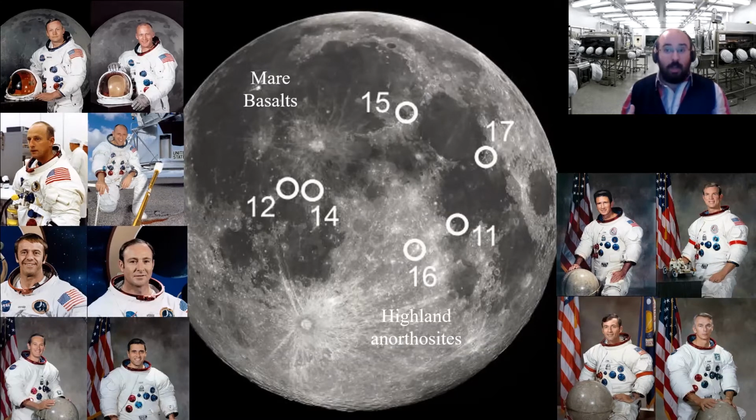The early Apollo missions, such as Apollo 11, focused mostly on landing on the mare basalts, these relatively flat volcanic plains. But by the time you got to Apollo 16 and Apollo 17, we had the technical capability of landing on more hummocky, undulating and rugged terrain, such as the lunar highlands. That enabled us to sample a much broader range of geologies from the lunar surface, which was really invaluable for understanding lunar science questions.